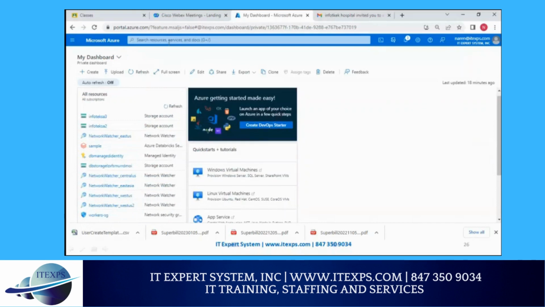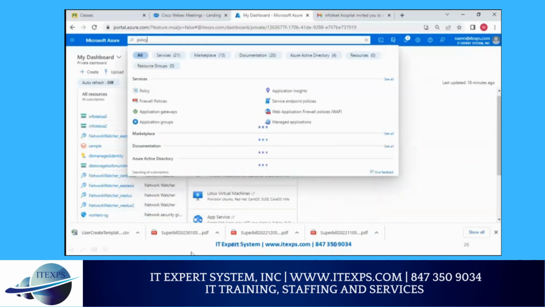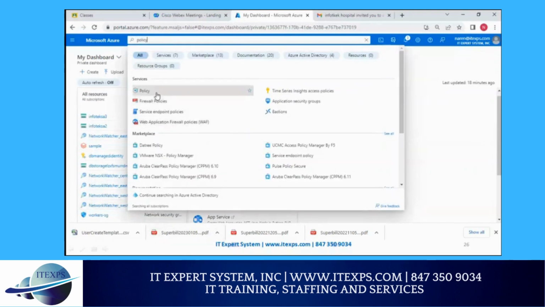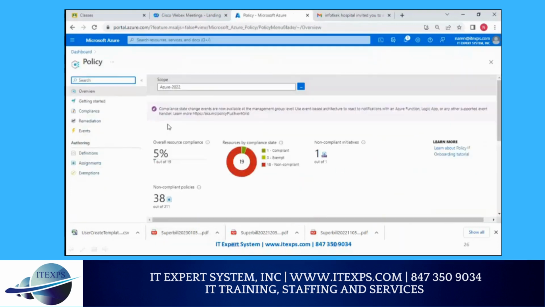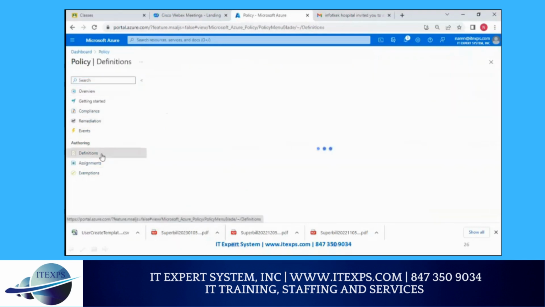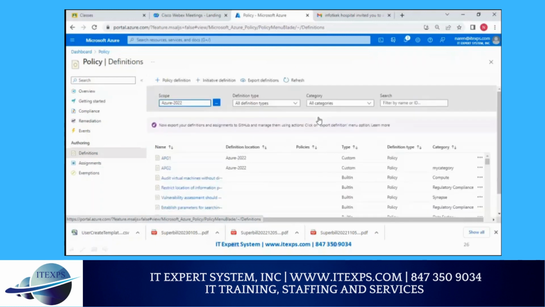Let me show you one thing before we leave. So I go here. Policies are like individual policies here. But let's say the definition. And you can run the compliance at any time. You can go to compliance and run and see.